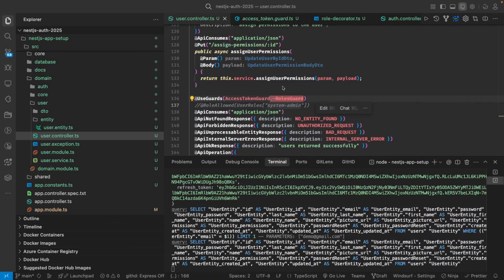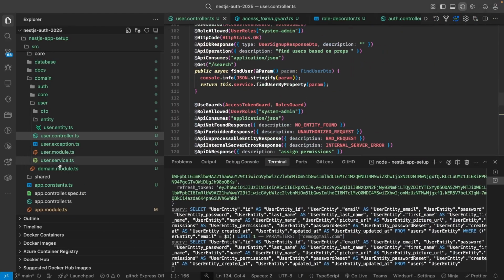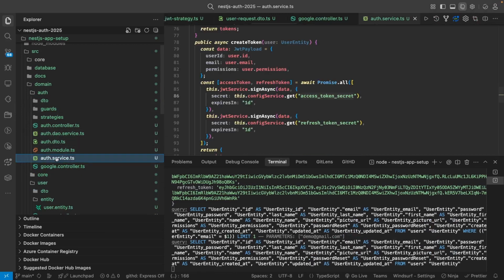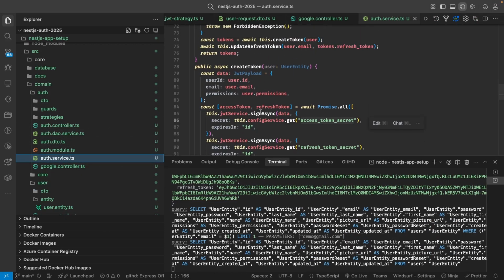Now we also need to check how we are creating the token. Okay. So we'll go to the auth service, login, right? So here you can see permissions. This is the information which we are storing inside the token, right? Once you log in, this token will be sent to the client, and then this token will come back. And then we decode the token using this JSON Web Token. So if you are sending the permissions, then only you should be able to get it.